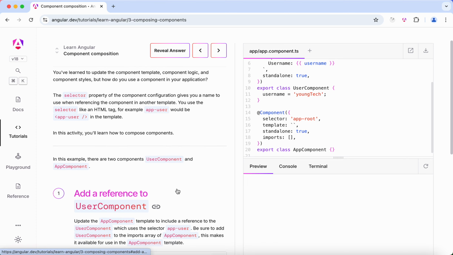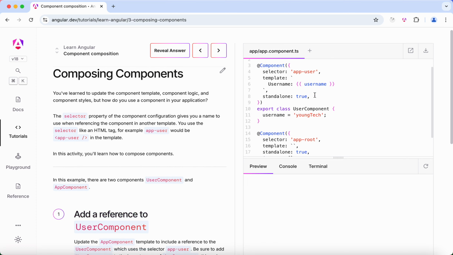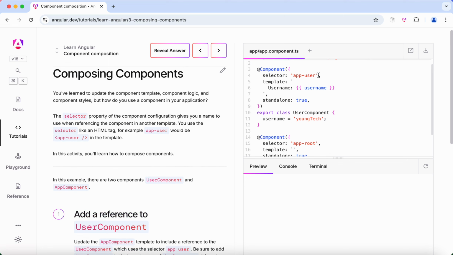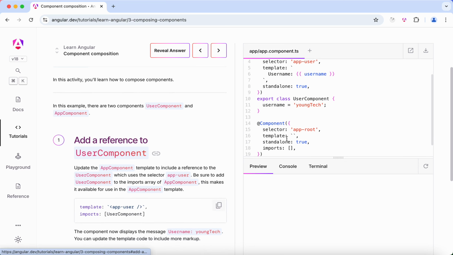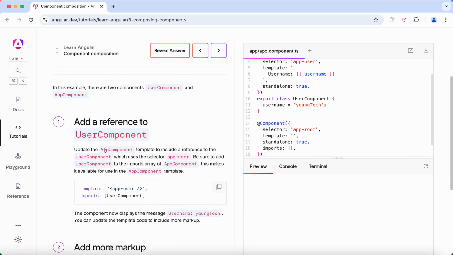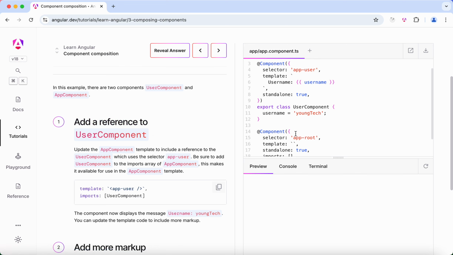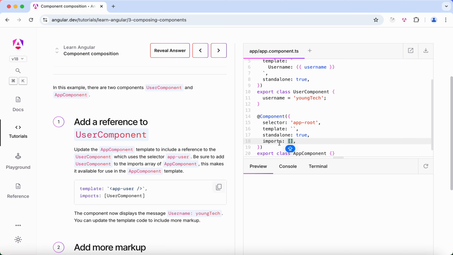For that we will see the usage of the selector that we talked about last time, which is a property of the component decorator. This is how we refer to the components. The first thing we need to do is add a reference to the user component in the app component. So the first thing is to import the user component class in this imports property. If you saw in the previous exercises, we didn't have it because we didn't need it.